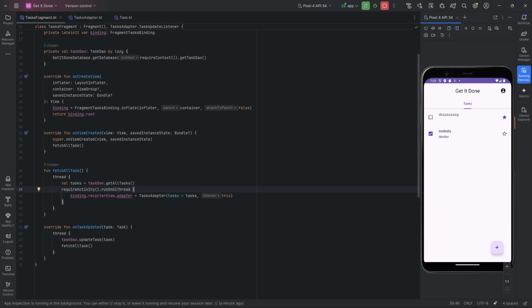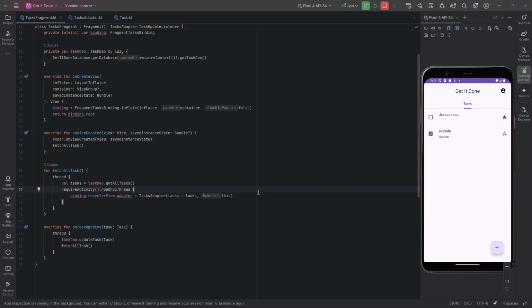So in the next tutorial, if I just go back to the tasks fragment, we will look to improve the fetchAllTasks function. So rather than making a brand new tasks adapter every time we update a task, we will instead have just one tasks adapter. Following straight on from the last tutorial, where we learned that it's not efficient to keep creating a brand new tasks adapter every time we refresh the tasks, let's go ahead now and refactor the adapter to vastly improve the performance of this code.